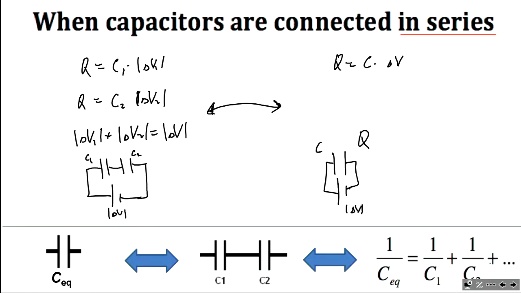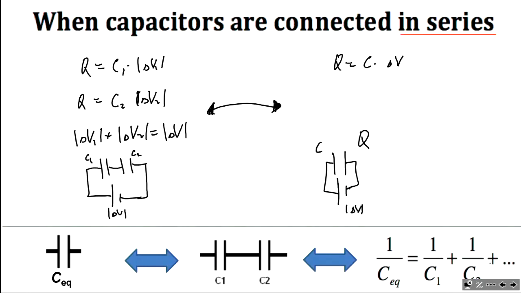Yes, exactly right. We're trying to replace those 2 with only 1 device, because that would save materials, time. Instead of using 2, we want to use only 1, but not like this and not like that. Which one? That's what we're looking for. What should be the capacitance of this equivalent capacitor be equal to?